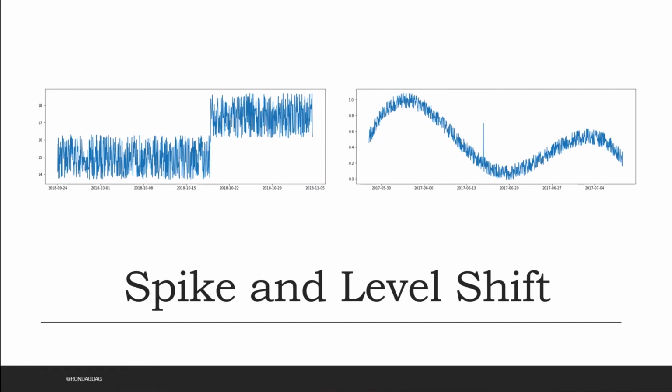Another one is spike and level shift, where it's running at these parameters and suddenly it spikes up into this, and the levels of your values have changed up to a certain value. So you think about it, you know, sales data, right? A specific sales data, and suddenly it went up that way. That's good, but it depends on if you want to alert that, right? Another one is spike and level shift. There's that pattern that you can see here, and then of course there's that out of norm pattern.